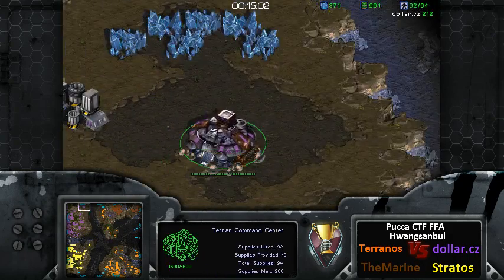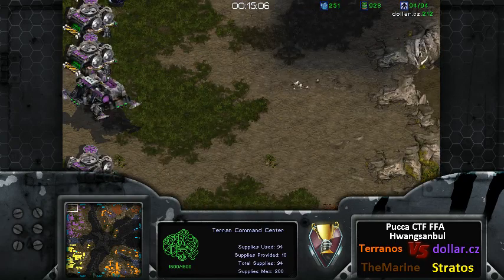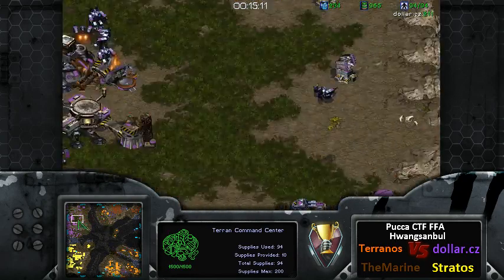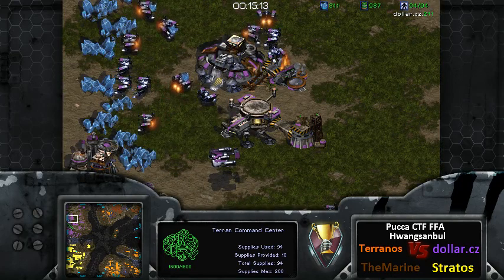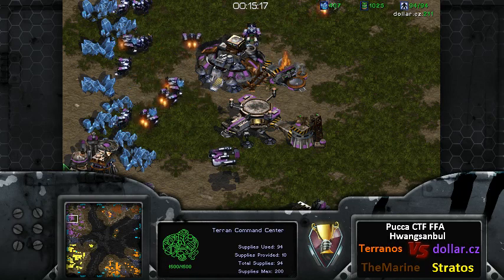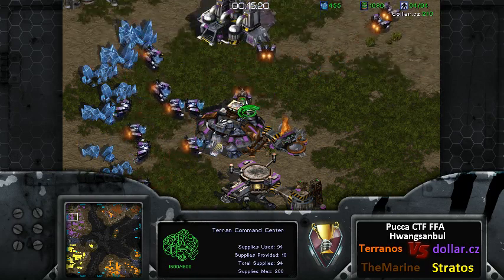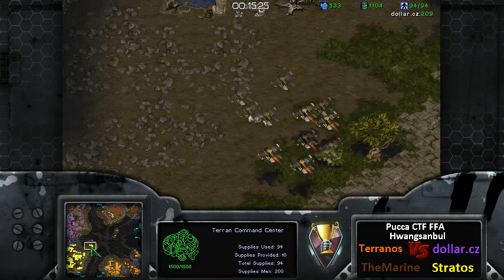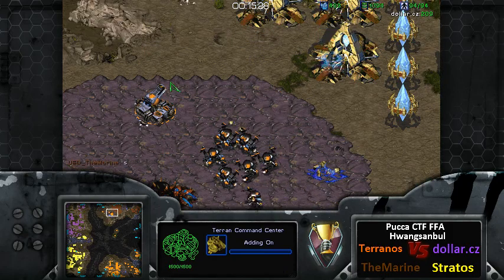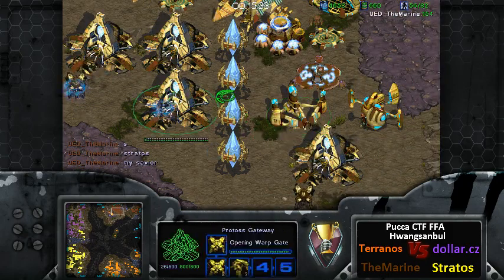Oh, we have a third base going down for Dollar. I feel like what's going to happen is Tyrannos versus Dollar at this point. Both are off of three bases, and generally speaking, I think people who win free-for-alls are probably the most passive people you would think of, people that can get away with expos. Orange is still pressuring the Marine right here. Stratos, my savior.